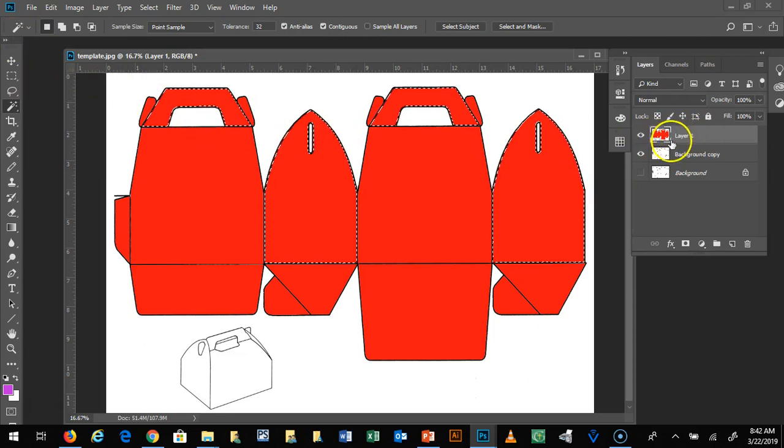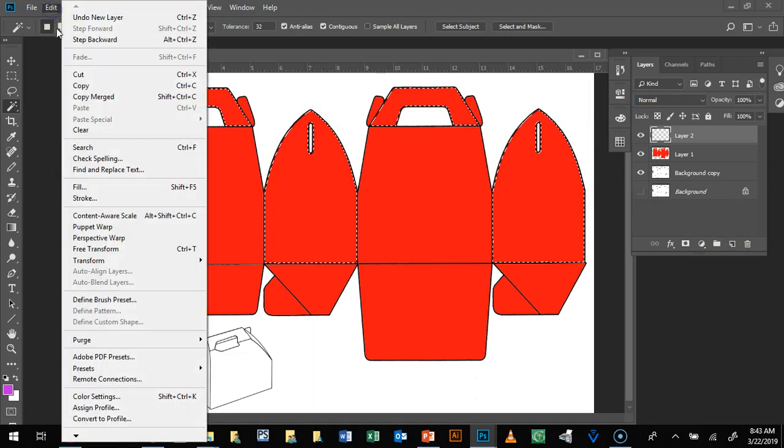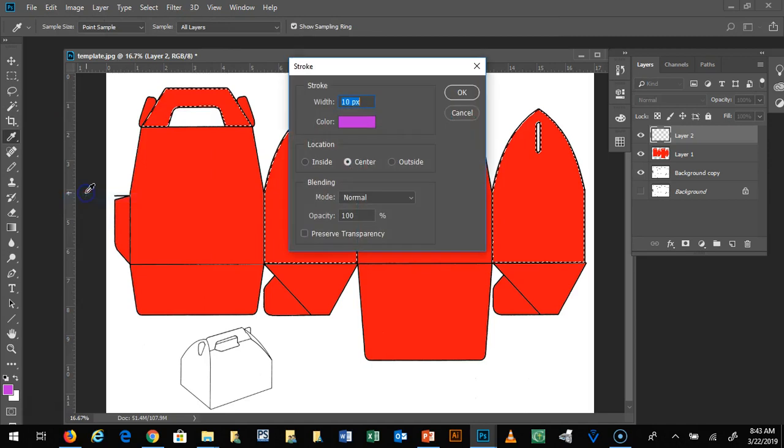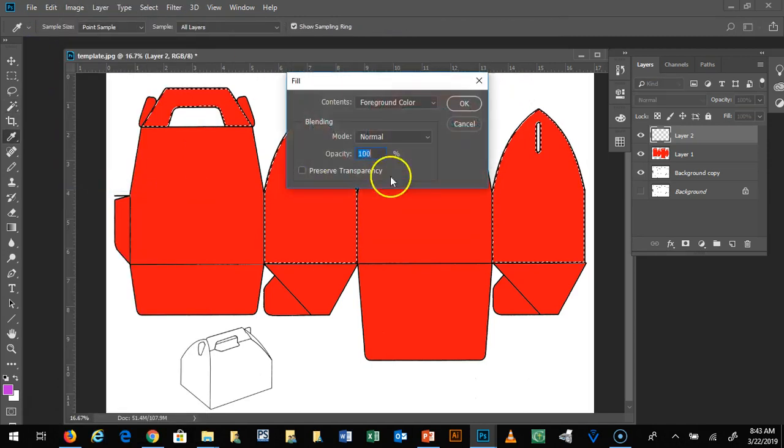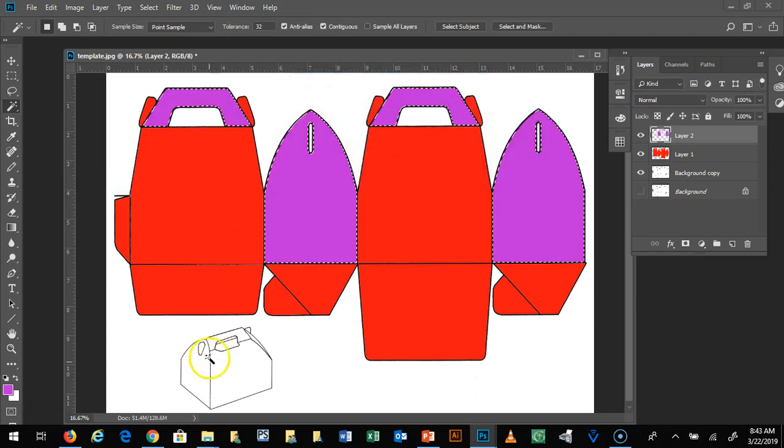But I'm going to put it, I guess I could put it on this layer if you want all your flat colors together. Or again, make a separate layer, make a new one, go edit, fill again. Nope, that's stroke, cancel that. Hit OK. Now I've got some new areas that are purple.